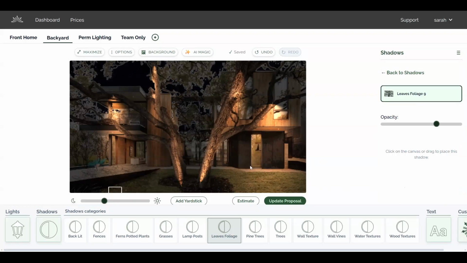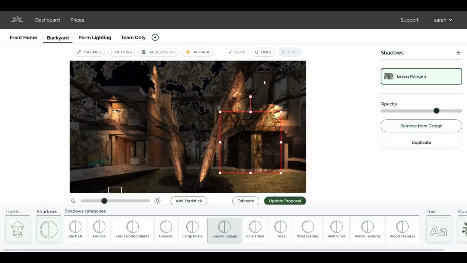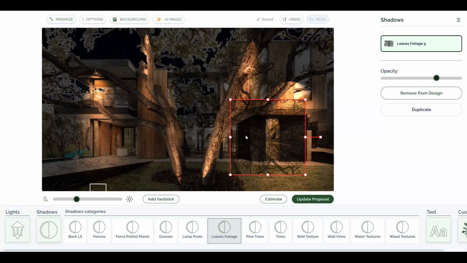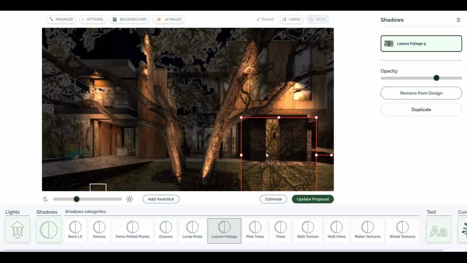So just like before, this shadow is the one we ended up using for this tree. And as a reminder, it doesn't have to be a perfect shadow. We're just giving the effect of what it might feel or look like because we don't know what the top of this canopy is here. So this just might be good enough. Now, this is a big square, right? So when you have something that's just like a big square, how do you make it look like it's supposed to be on the ground?